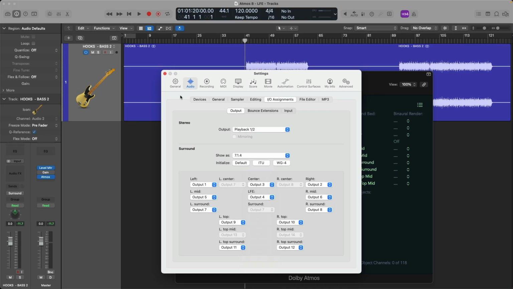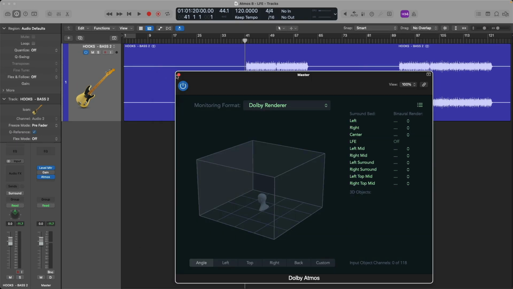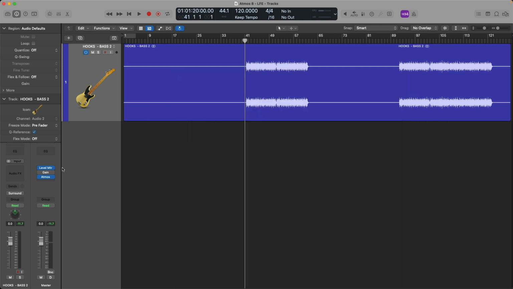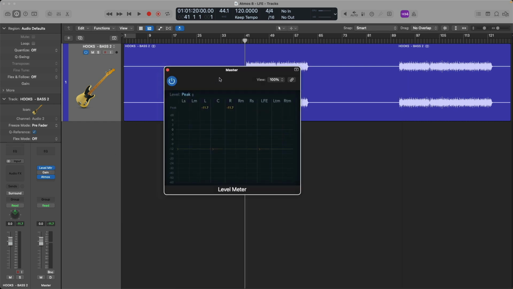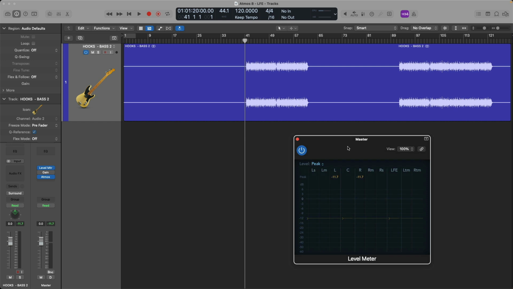Sending audio to the LFE of the surround bed is as simple as can be when working with a track or channel strip that's using the surround panner. First, let's take a quick listen to the synth bass before we send any of its audio to the LFE. All right, we can see that this synth bass is being sent to the left and right channels at equal volume in our surround bed of 7.1.2.